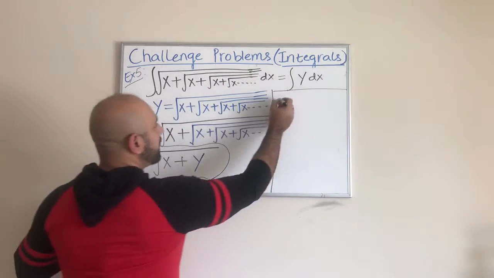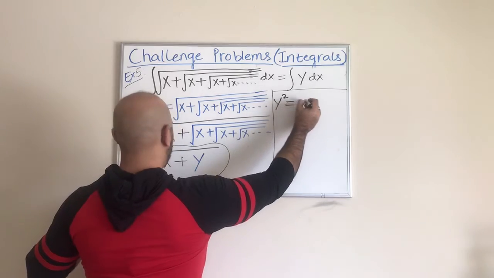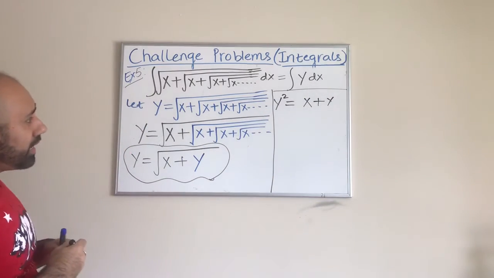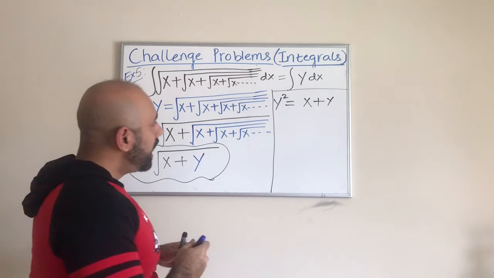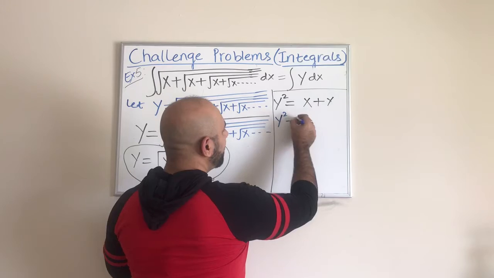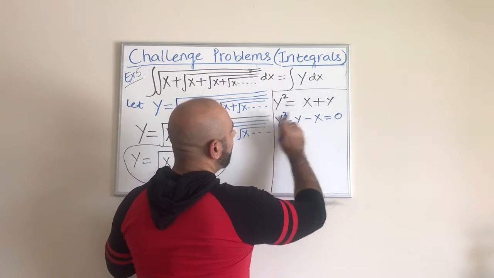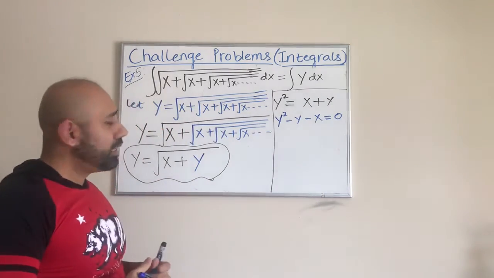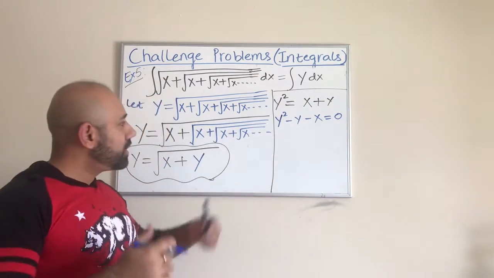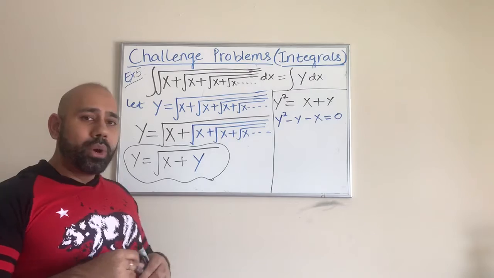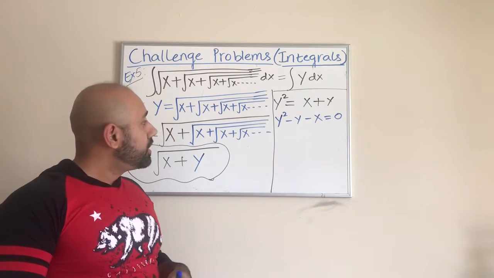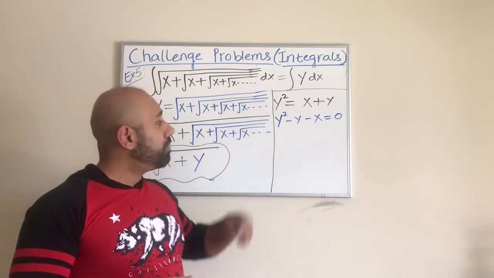If I square both sides, I get y squared equals x plus y, because the radical will just go away. Now we are going to bring everything to the left hand side and make it look like a quadratic form. It is a quadratic form if you think in terms of y squared as a standard form. So why don't we try to solve this quadratic for y? How can we solve this quadratic form in terms of y?